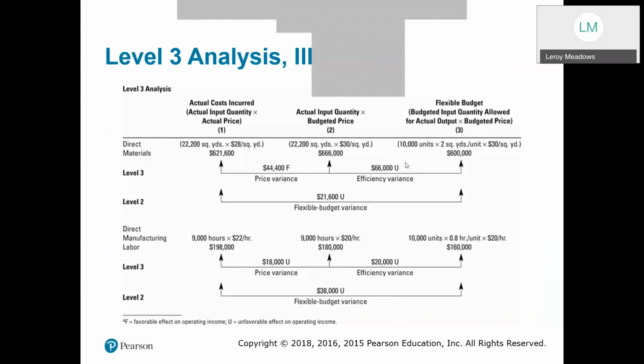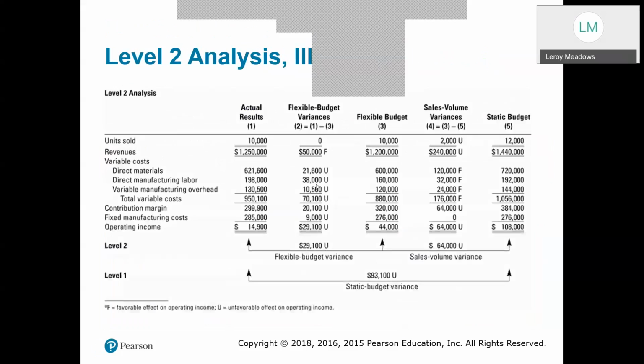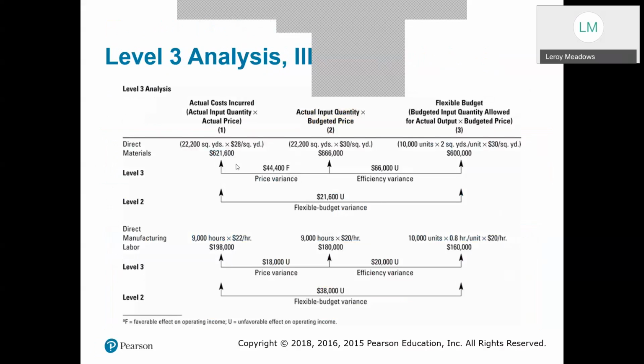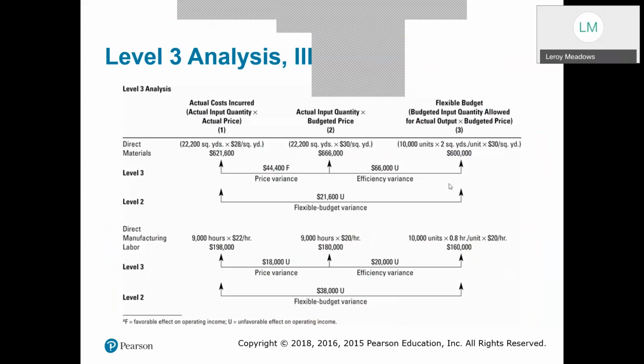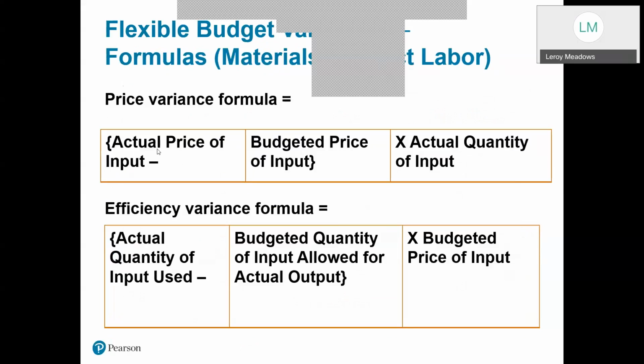And I actually illustrate that on one of the exercise videos. So the efficiency variance and the price variance combined give me my total flexible budget variance for direct materials of 21,600. And that was unfavorable right here, 21,600. So using this setup will not only allow me to now easily compute my price and efficiency variances, but I can also do that based on information instead of having to go through all that. Now, there may be times I do want to go through all this, but if I don't need to, certainly, then I want to just use my price variance formula and my efficiency variance formula.